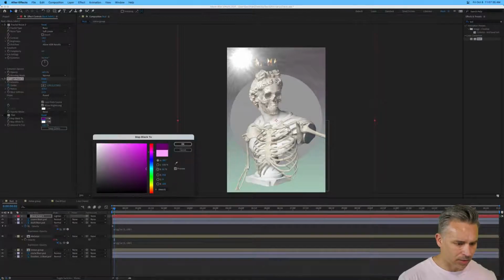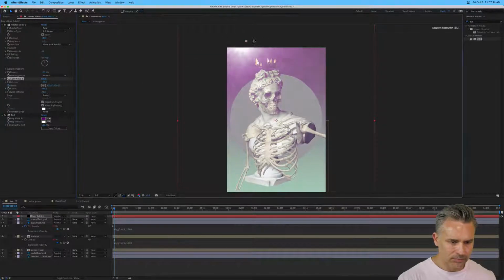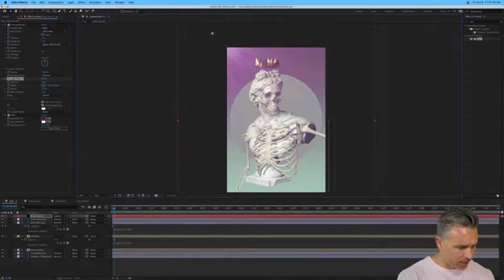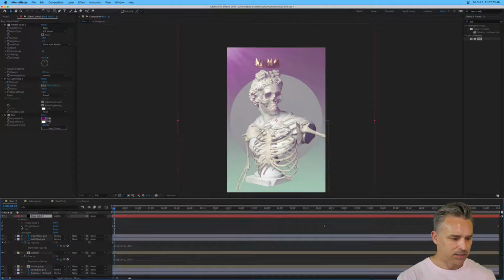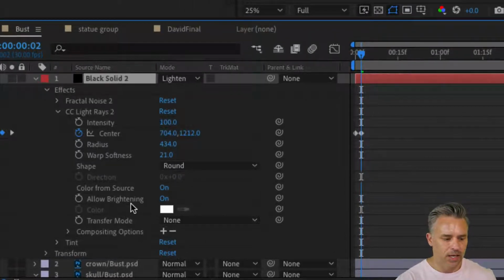I'm gonna make this darker. All right, so we have that light ray. We're gonna put that right up there. We're going to animate it. For all these properties, we can turn around and animate them.